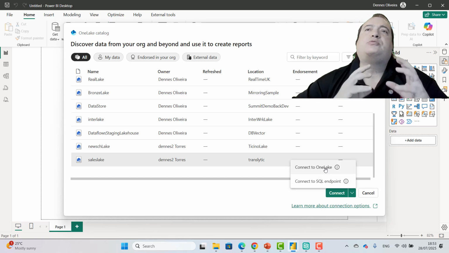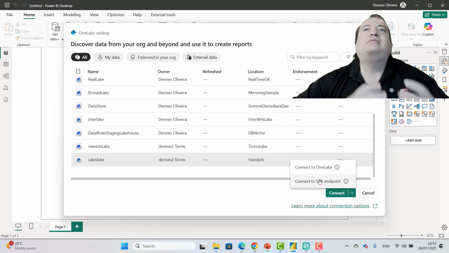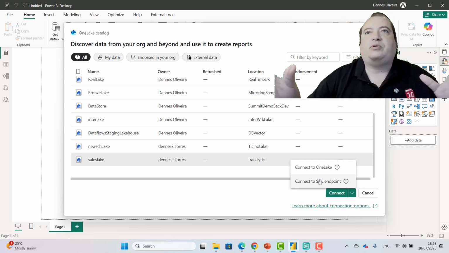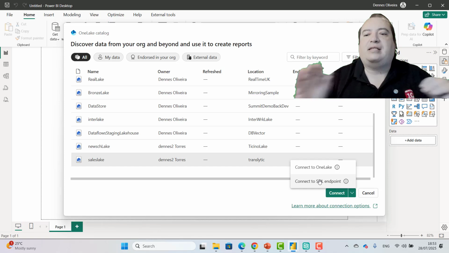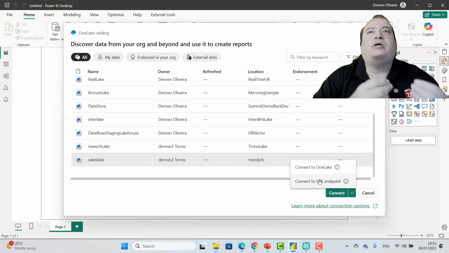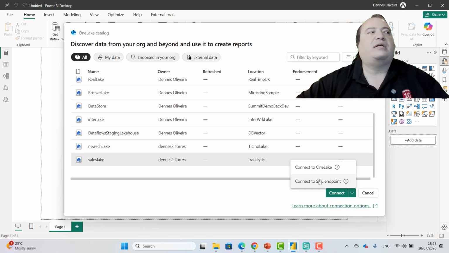What do these options mean? Connect to SQL endpoint means that it will not be a Direct Lake connection. It will start the process to create a DirectQuery or import mode semantic model, not a Direct Lake semantic model.